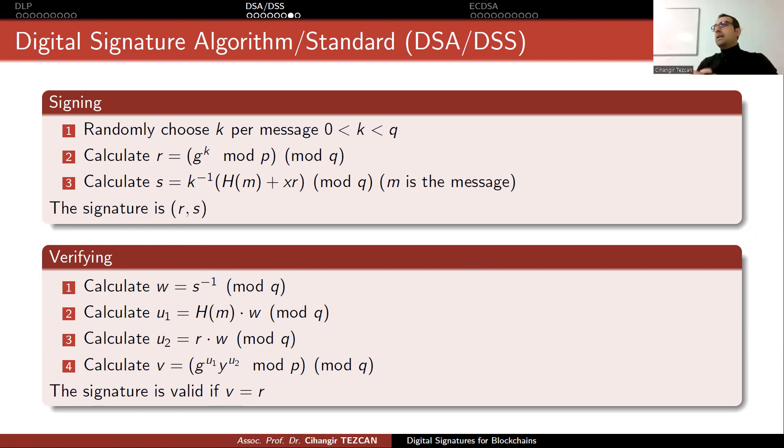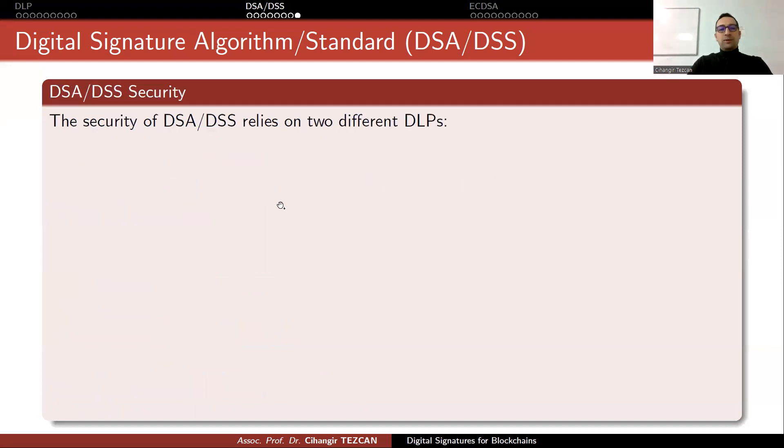The idea is as simple as that. It is from elementary number theory. But the good thing is that you sign something here, you provide the signature. It is small because you are hashing the message. For instance, NVIDIA creates a graphics driver. It can be 1.5 gigabytes nowadays. So an operating system, if it tries to sign it, just remove this hash here. The M will be really large, right? It will be very hard to sign such a big thing. This is why they take the hash of it. And this is what operating systems actually sign when they sign a driver. For this reason, your hash function should be second preimage resistant, right? Because otherwise, I can claim that they actually signed something else. This is why we see hash functions again. If your hash function is not second preimage resistant, we can break the system. We can forge signatures or also repudiate the signatures we really sign. This is why it is important.